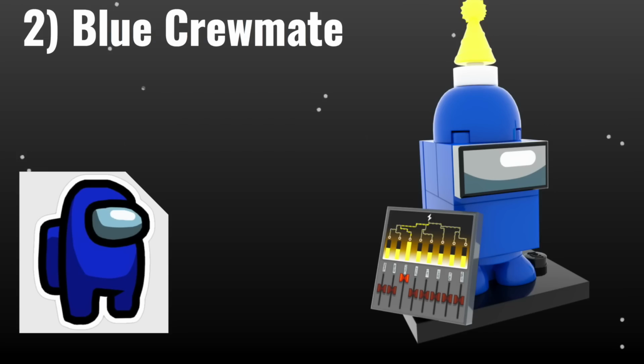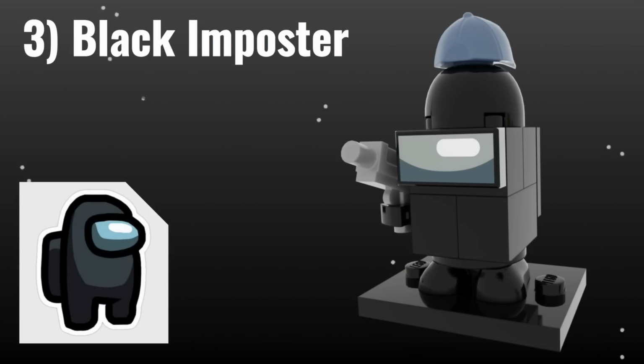So yeah, it's super useful if you want to build a mock. And you'll see more of these pieces later on in this series, different pieces that show different tasks for the Skeld specifically. Next is a black imposter, and for this figure I decided to give him a Glock similar to the one used in the heavily memed killing animation.